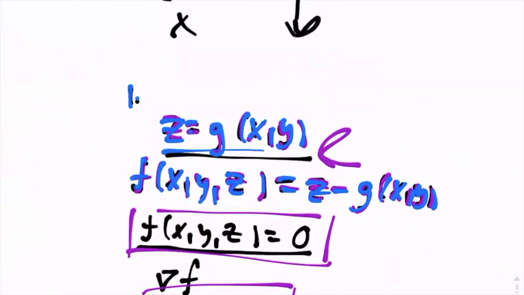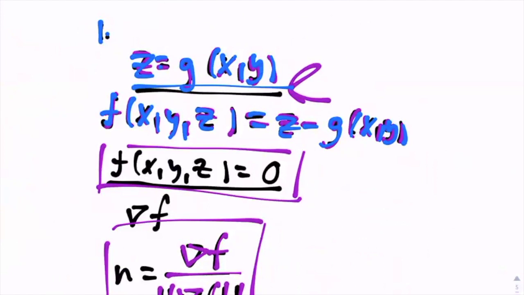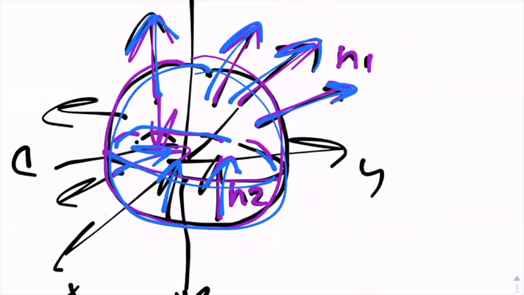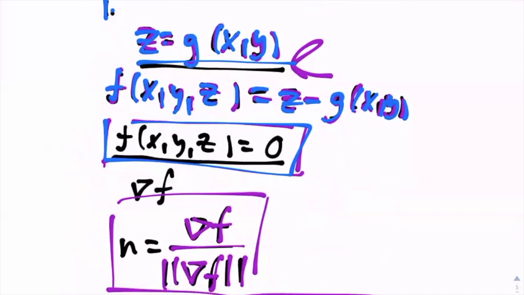Based on the definition we had right here, we know that f is simply equal to 0. Because f of x, y, z is 0, its gradient is orthogonal, the normal vector to our surface. But we must recall, before we say this is the unit normal vector, that I said we need the unit normal vector, and the gradient only gives us a vector that's orthogonal.